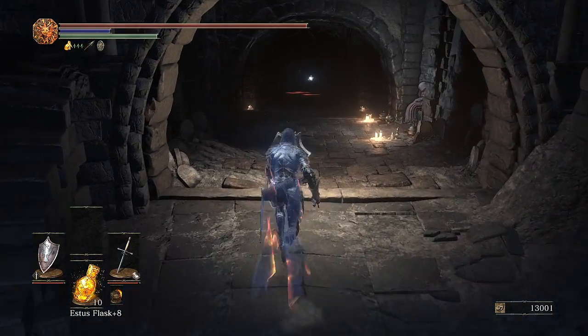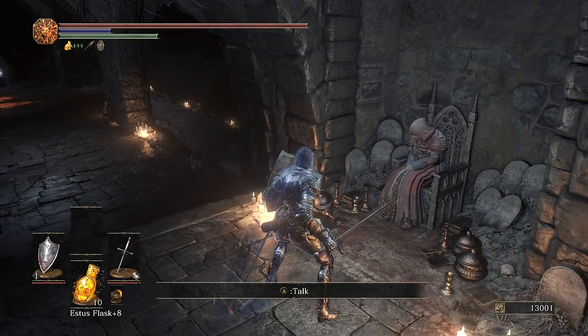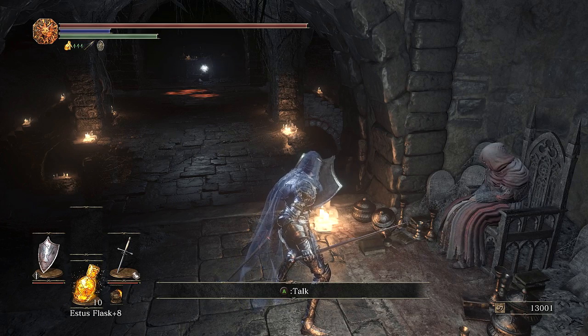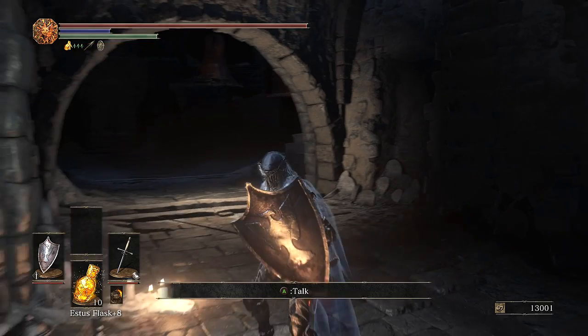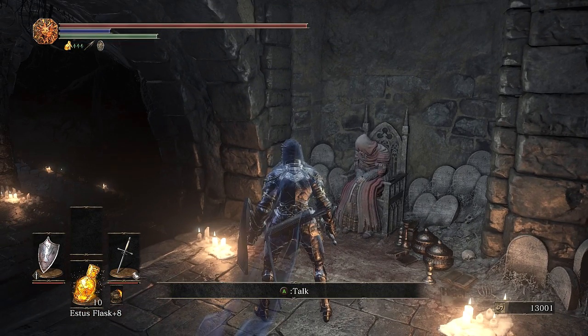Am I gonna get story from this handmaiden? Are you friendly? She's alive. Does a new Firelink Shrine just keep spawning over and over and over again? And is there like always a handmaiden? Is this a different one every single time? Or is it the same one somehow?